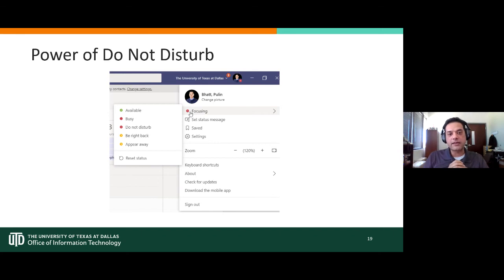For me, I love the Do Not Disturb feature, but there's certain people that are allowed to disturb me no matter what. So no matter what I'm doing, they should be able to disturb me, and they know that that's the setup for them. So in your settings, you can also go and actually set a group of people, a single person or more people, that can disturb you even while you're on Do Not Disturb. So that's pretty powerful, and you have that option as well.